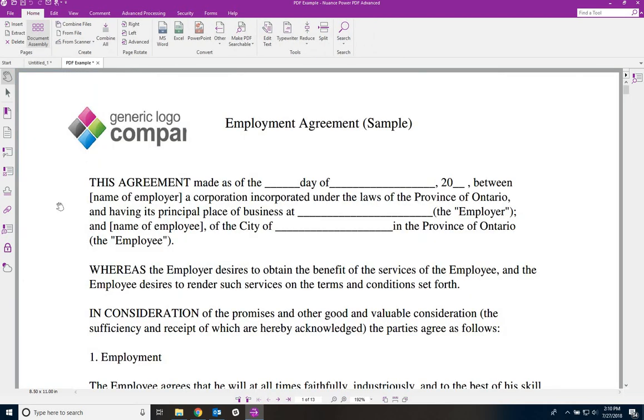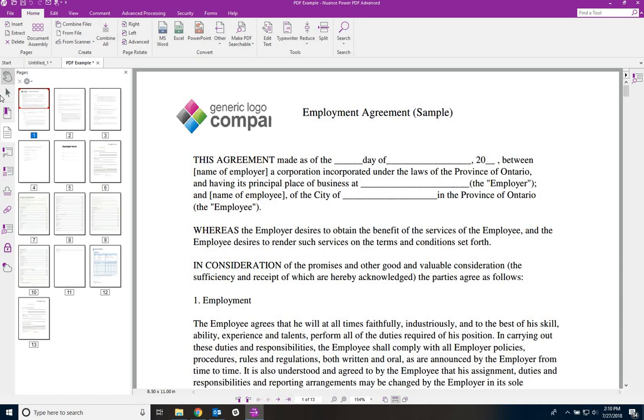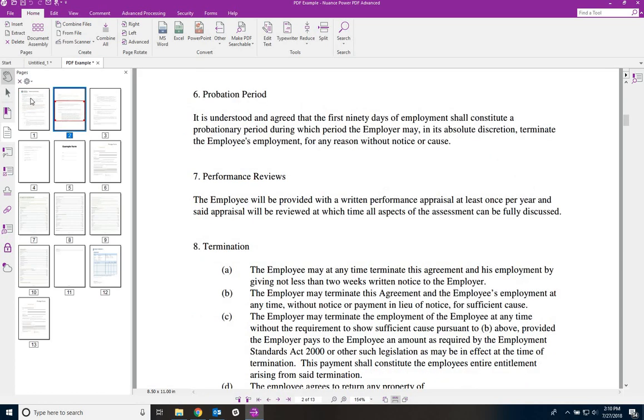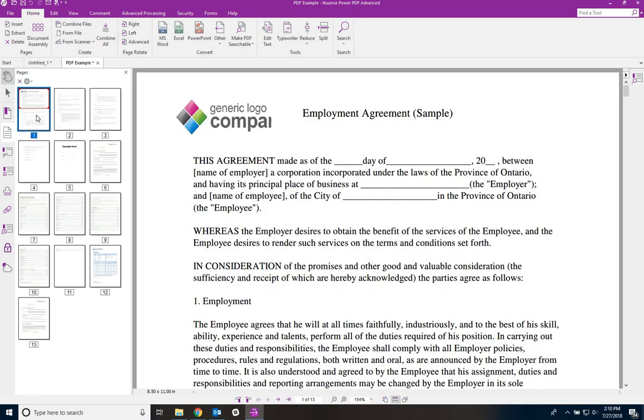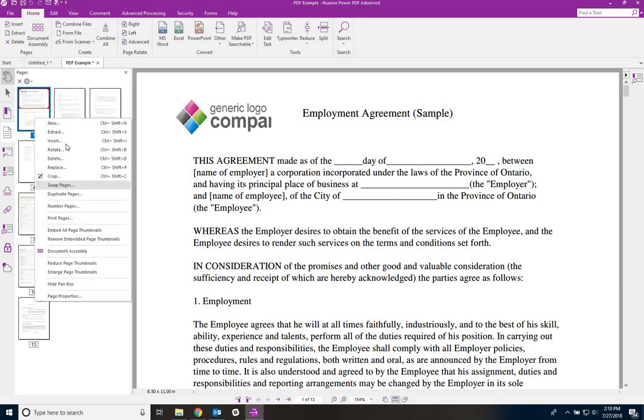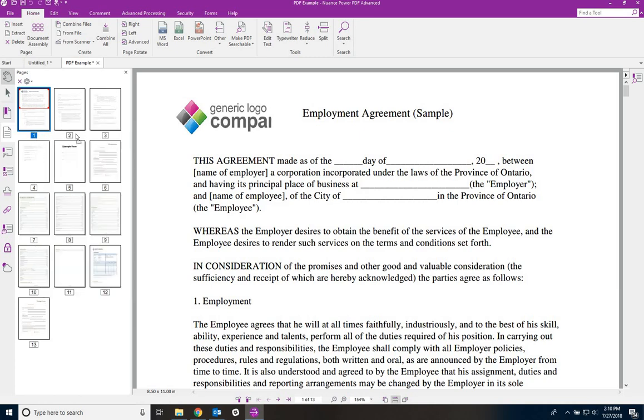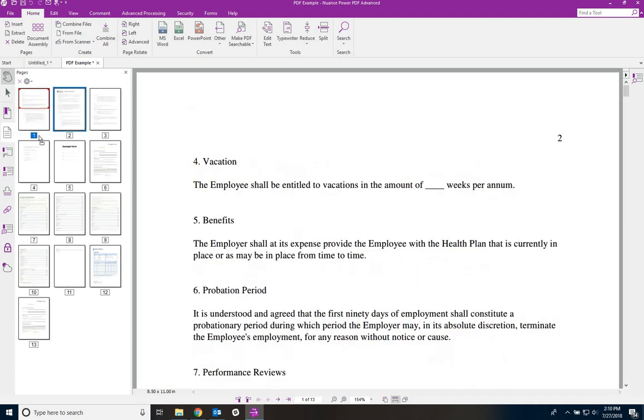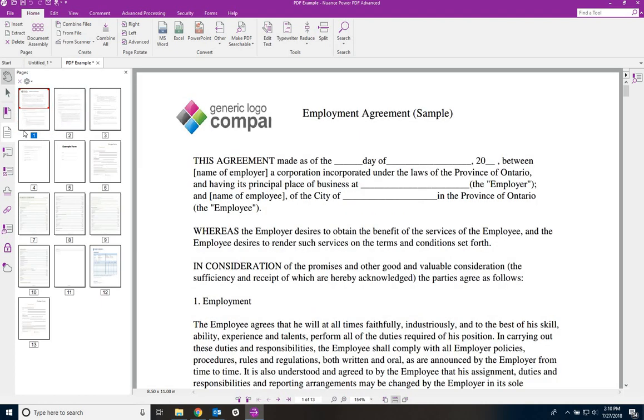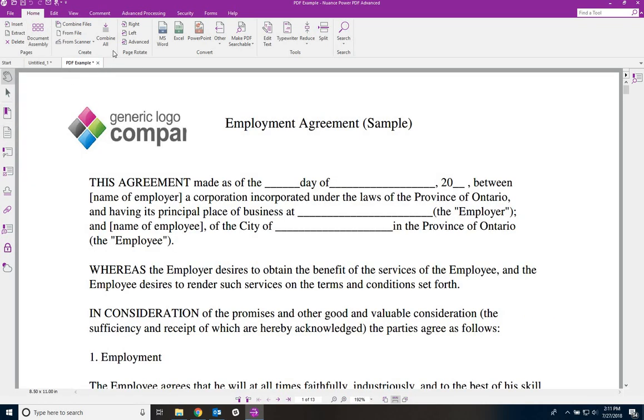So that's document assembly. Another way to do it, which people like, is this Pages panel. It's the same thing as document assembly, just a little smaller, so you can cycle through that way. If I right click, I get the same options, and I can also grab this number and still move pages around. You see the little red line, so I get the same functionality. So that's really two ways to manipulate your document.